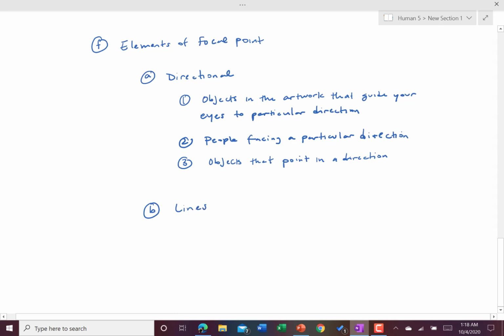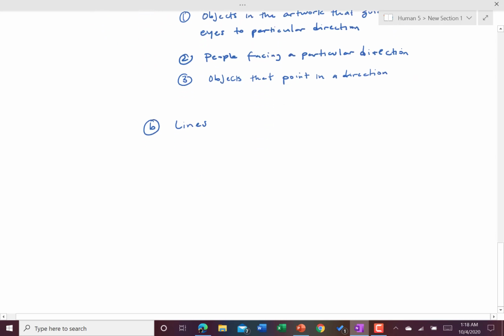Line is, I would say, an obvious, easy, effective way to draw our attention. And it makes sense, right? Because lines in themselves are often directional. And we take notice of geometric shapes.